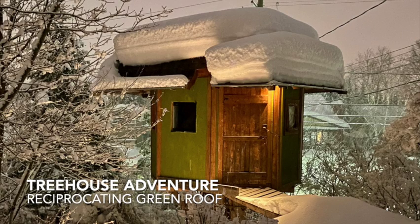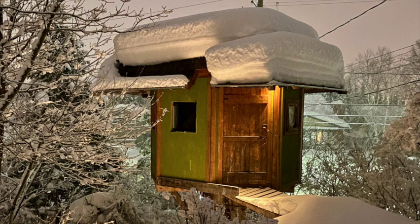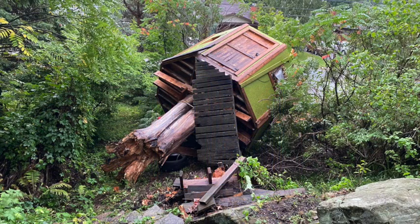Hey there, it's Craig Nakamoto, and I just wanted to talk about one of my current projects, which started with a treehouse that I built when we moved into our current house here 10 years ago. Sometimes it's fun to look back at a project and see how it stood the test of time. In this case, time was not too gentle, as we can see here.